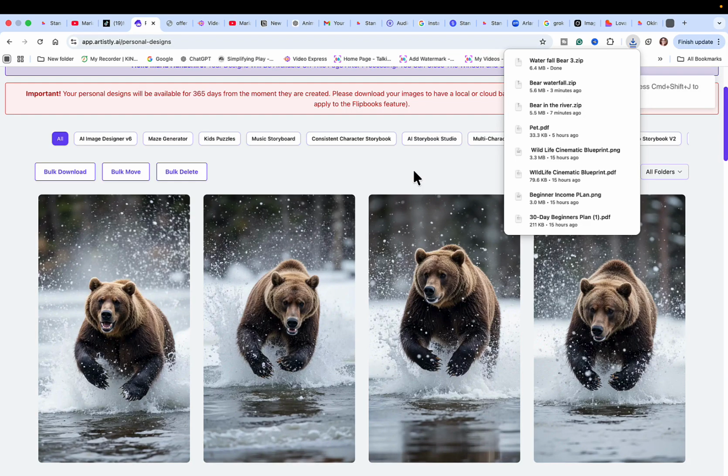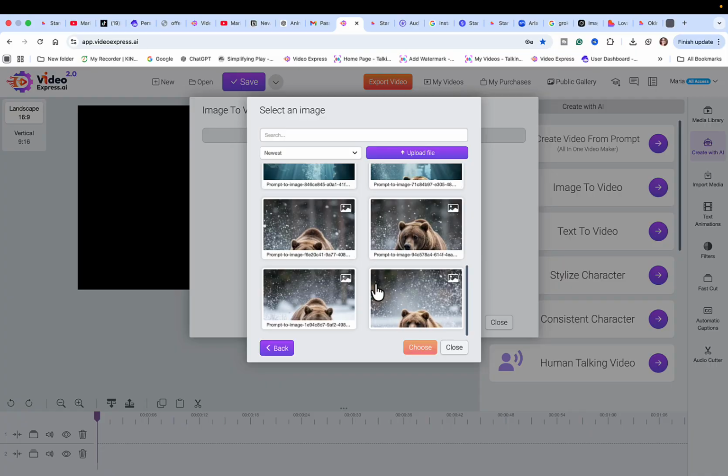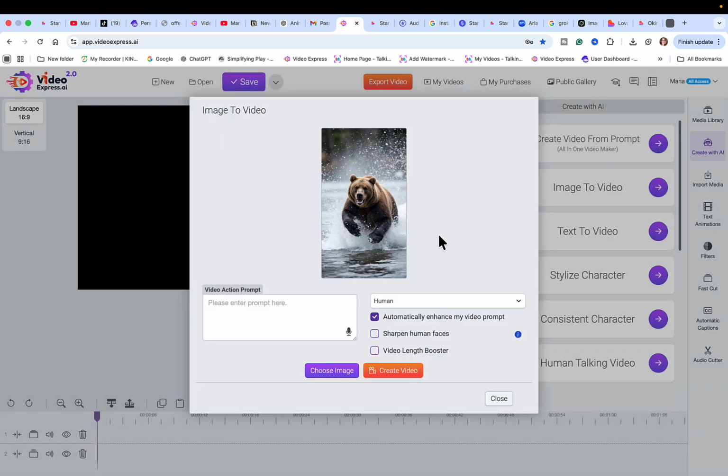Okay, so once we finish all of this, we get all of these images, and you want to do this on a video, what we're going to do is take all of these images inside of Video Express. All right, so now we downloaded all of this pair. So what we're gonna do, guys, is one by one. It's a little bit of work, but if you really want to create a video, you're gonna click one of this, choose this, and change this to photorealistic. Just uncheck this one, and video booster.